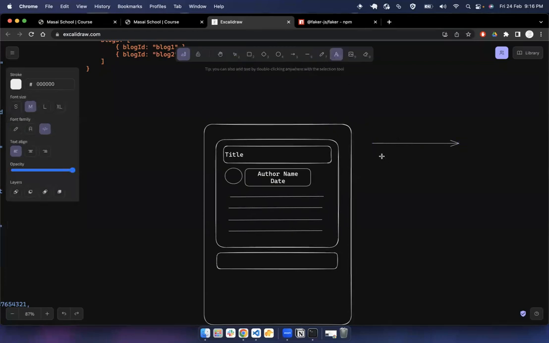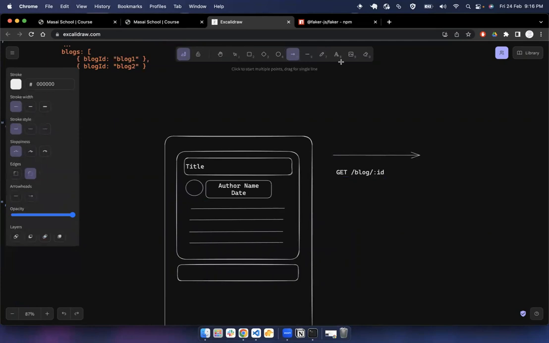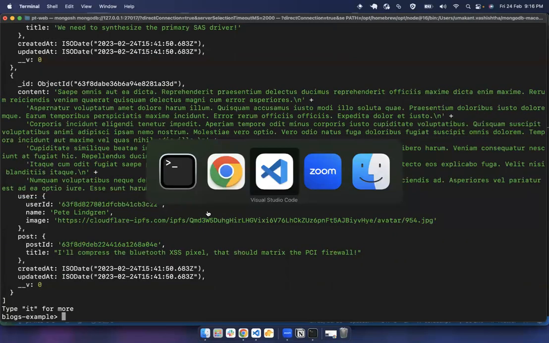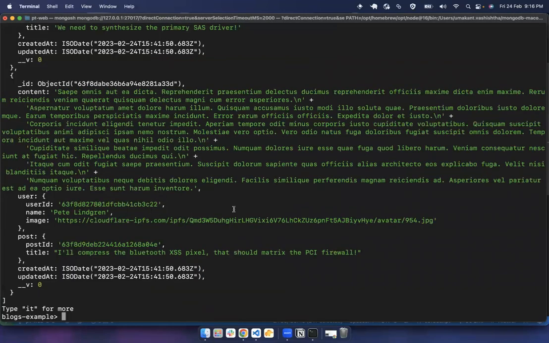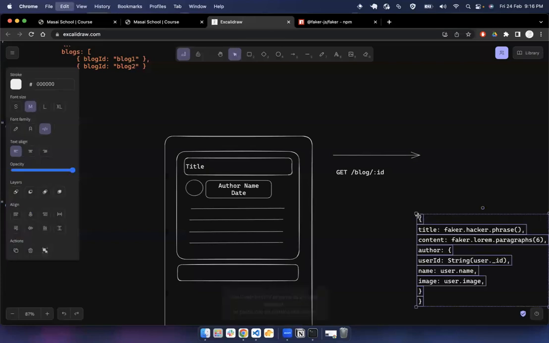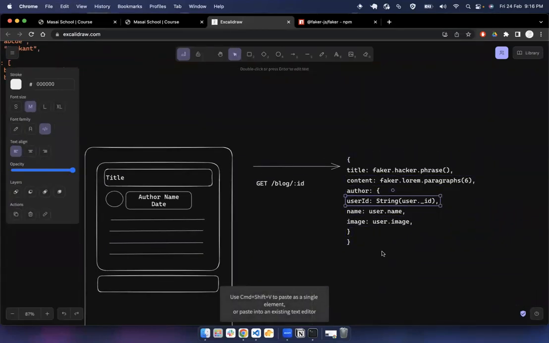So this could be get blog by some ID, right? And this will give us the blog data, and the blog data is always going to be like this. This is what we will have, right?